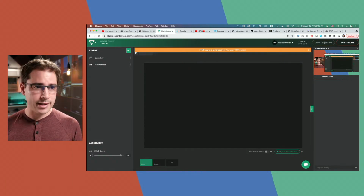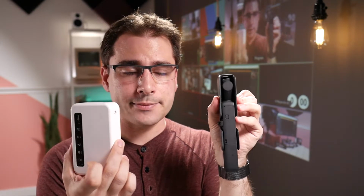So yeah, backing up again, the reason this works so well for the mobile setup is because when I was out at the hotel, all I had with me was the hotspot and the camera. And the camera pushes to Lightstream, and then I have my laptop. I guess I also have my laptop open up in Lightstream Studio so I can control the streaming and scene switching as well as the chat.